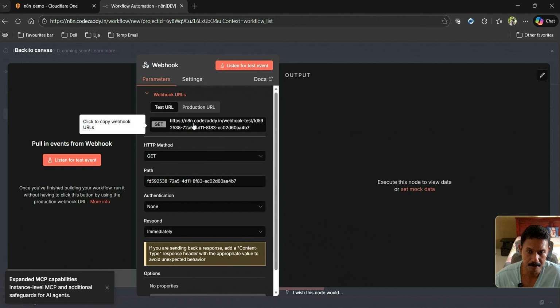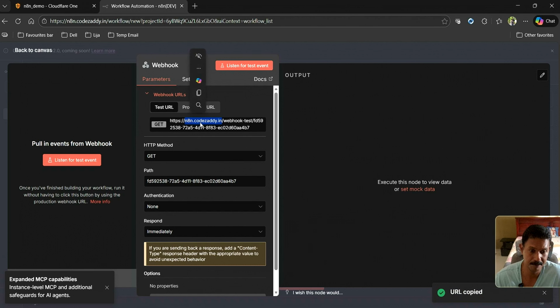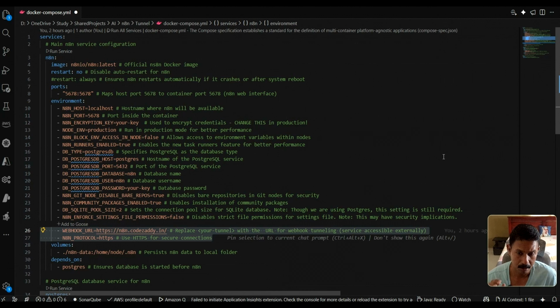And there you go. Now we can see that our webhook URL is indeed now pointing to the Cloudflare URL here, n8n.codezaddy.in. Brilliant.